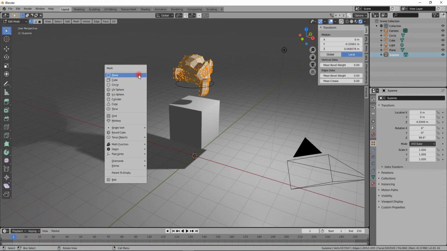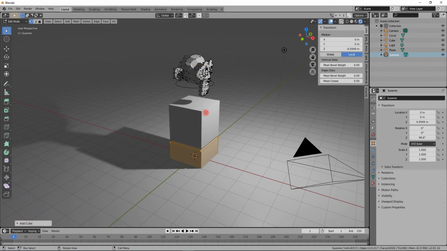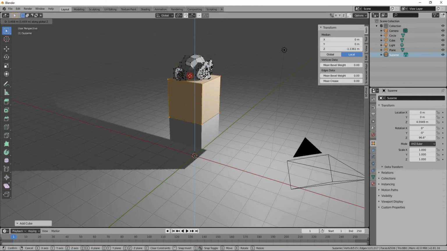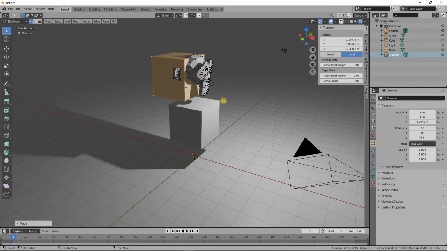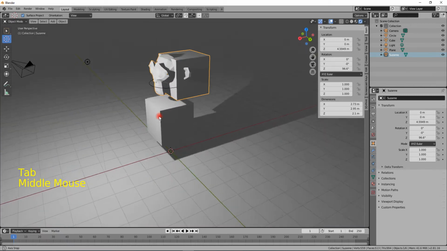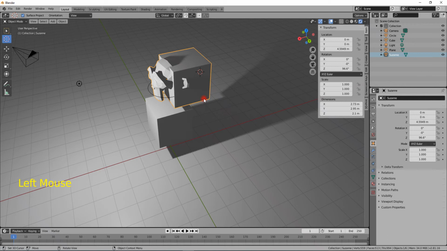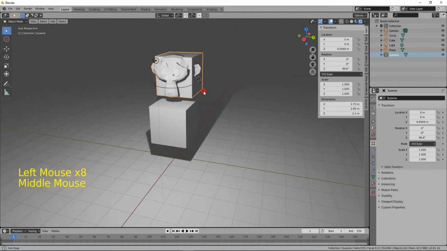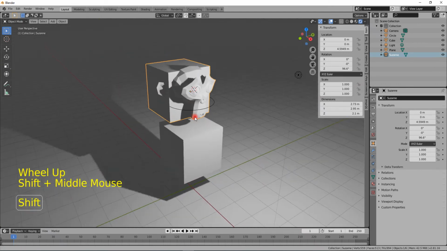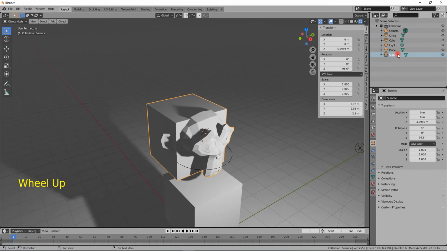That's because whatever you now add, let's say you add a cube, it is actually part of the monkey object. So if you try to grab just a cube, you can't, and you can't grab just Suzanne because they are paired, they're one object. Even here you see Suzanne.